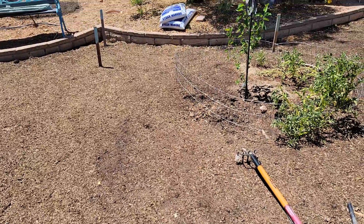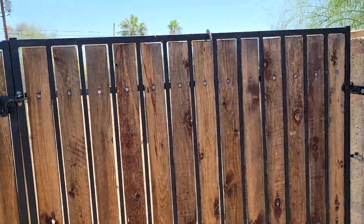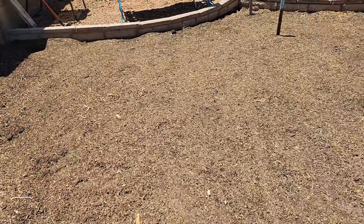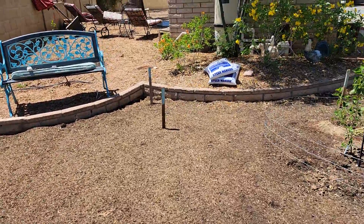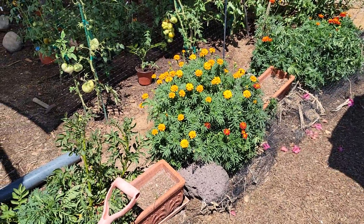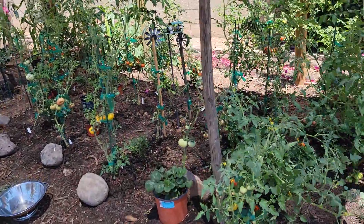The strawberry patch we're looking to put in is going to span from this mulberry tree and these potatoes that we're going to be pulling up. You can see the stakes here — we want to be able to use the door still. So there will be a strawberry patch here as a raised bed, another one here, and another one over there. We're just going to use timber blocks — two by six by twelve, two by six by ten, two by six by eight, whatever you want to use.